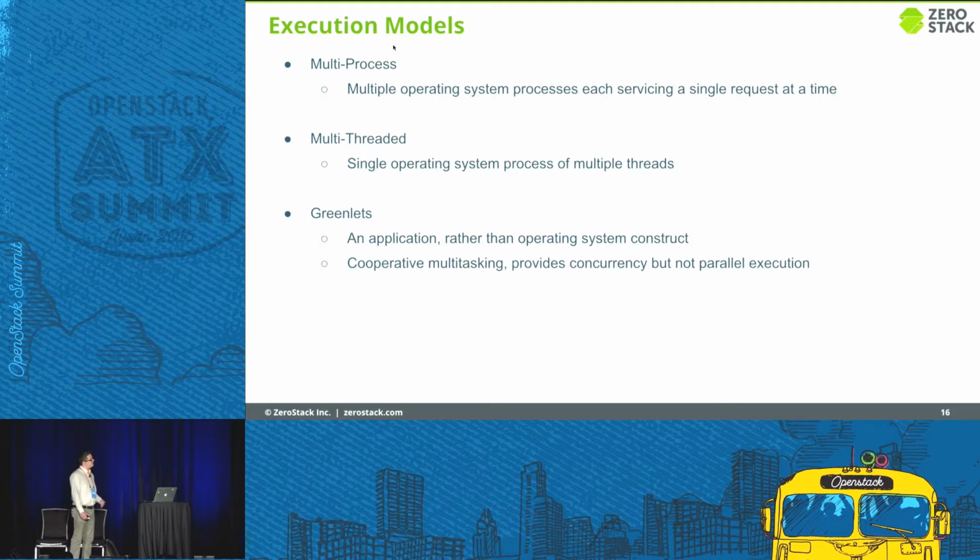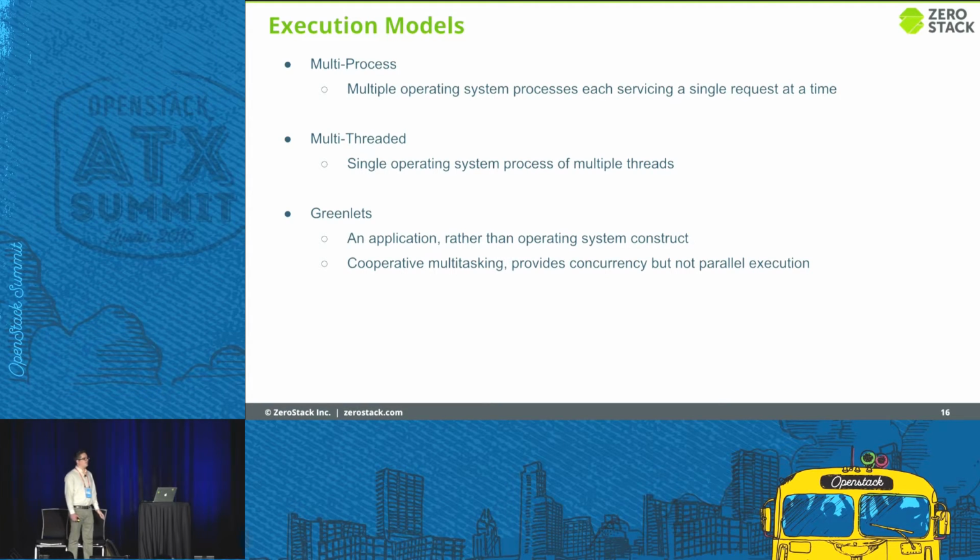Now, multi-threaded is similar to multi-process. It's an operating system provided mechanism. All the threads share memory. They all run inside the same virtual memory space, which has performance benefits when it comes to exchanging information between threads, but it also has the downside that when two threads are working with the same thing, sometimes you have to perform synchronization.